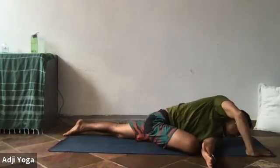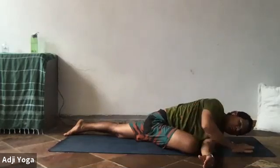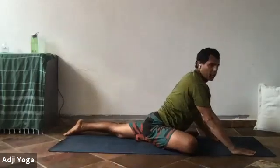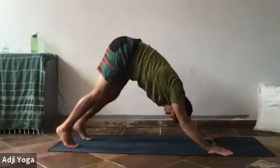Accepting the reality of the moment right now. It's a nice way to keep the mind clear. The sensations, strong sensations. Press into your hands, come up, downward facing dog, and then pulsing your legs in down dog. So pulse the fluids, move your fluids.